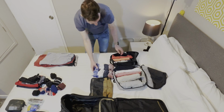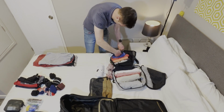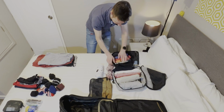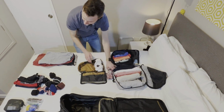There we go. So these carry on being put in here, and just get as many in as you can. The zips are good on these, you can fairly pack them, and the zips don't ever seem like they're going to burst to me. Famous last words.